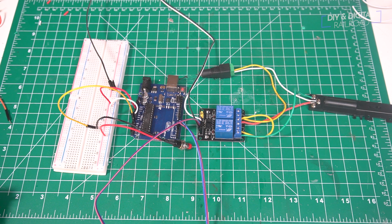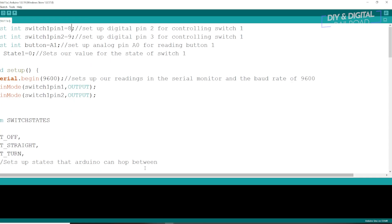Let's go ahead and hop into the Arduino IDE and write some code. We're in our Arduino IDE and I have the original Kato turnout sketch right here. All we have to do is a few modifications for the wiring we've done, and it's going to be pretty simple to change. I will put a link to the Kato turnout sketch, and I've also got that video linked at the end of this video.